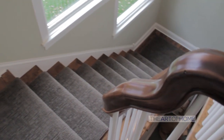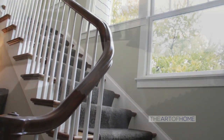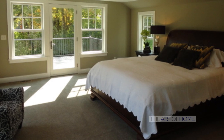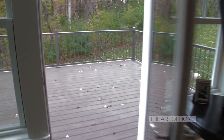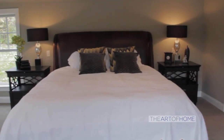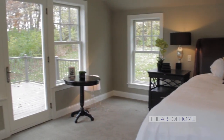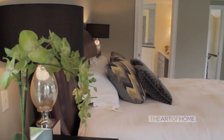We're back to the master suite, and it really is a sweet escape for the owners. Tell us about the inspiration. This was the original master — we enlarged it, added to it, but it was the right location to keep the master. It has the best view from upstairs to the lake. So we added the balcony outside, enlarged this room, and did a pop-up ceiling. These are original sloped ceilings with the roof that we had to deal with. The combination of natural light, outdoor living space, his and her closets, and an elegant master bath is the heart of this upstairs.